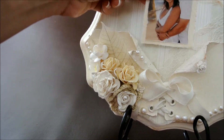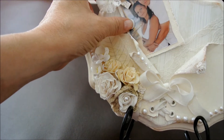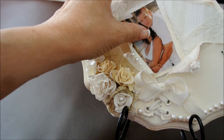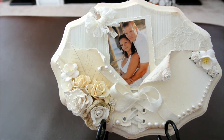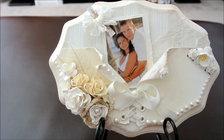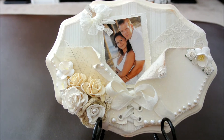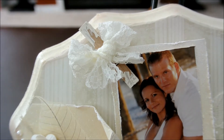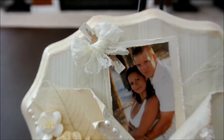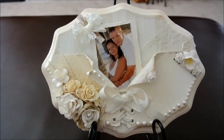And the third way, like I said, is to hold your pictures, and that's what I did with this one. This is a picture of me and my husband. It's actually our engagement pictures and I made it like that and just put a little bow and a little clip right there on the edge.